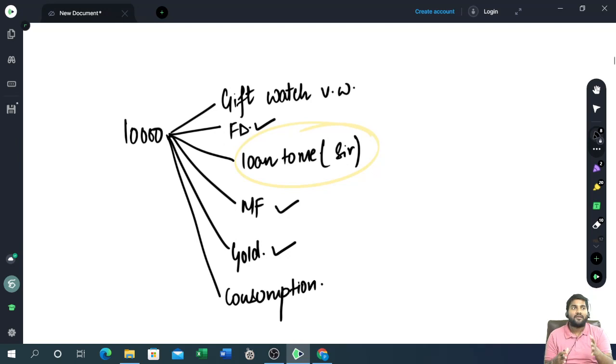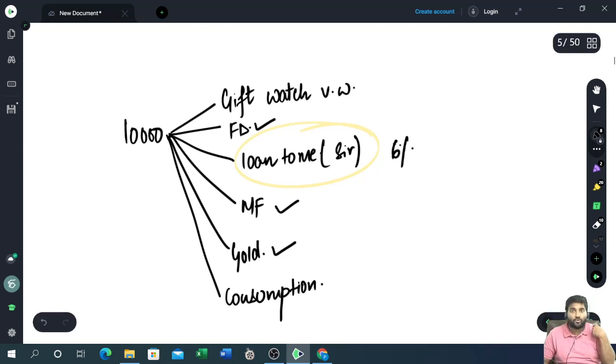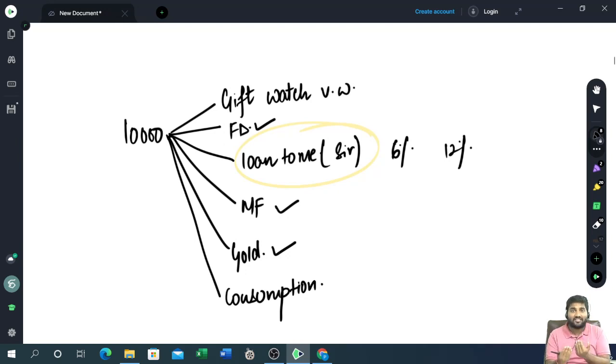For example, if you know me very well, if you know me from the past 10 years, then you can charge a rate of interest of, let's say, suppose 6%. But I'm new to you. You have just paid me the money today only. So you will charge a rate of interest of 12%. So it depends on my credit worthiness, our relations, it depends on that. And a lot of factors as well.